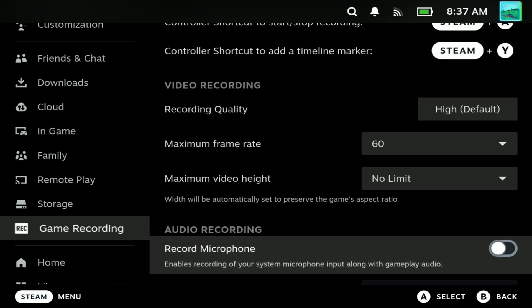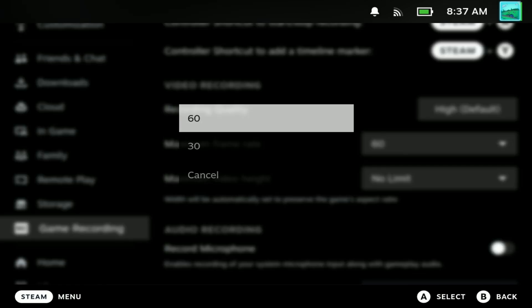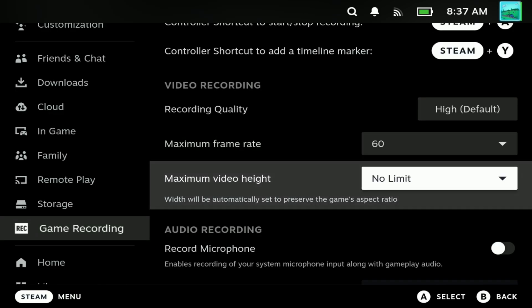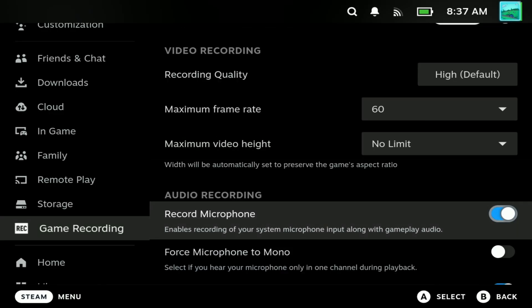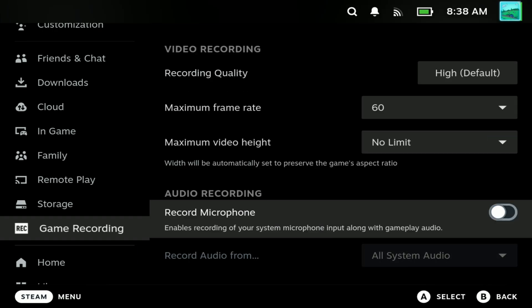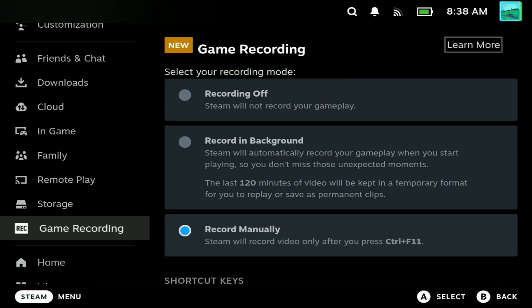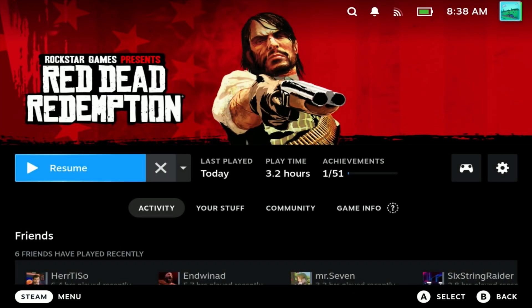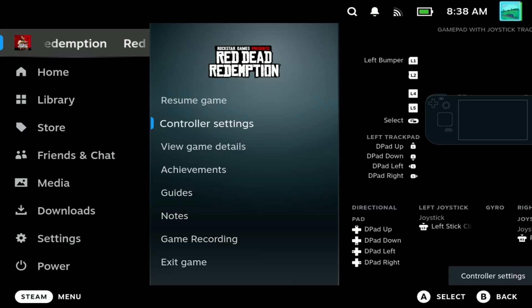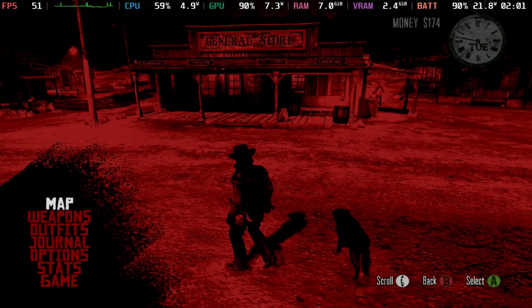We have quite a lot of control over the recordings — not only about the auto start/stop, but it defaults to high quality, which is pretty good. It'll also cap the frame rate at 30 or 60, as well as the video height, so I'm going to leave this all as default. You can also enable recording of the microphone, force that to mono if you want to, as well as having auto gain control. I'm going to keep that off. You can test this out in Red Dead Redemption with some markers. You can also get to game recording under the game menu, which takes you back to the main recording settings. This is also available under the quick menu.